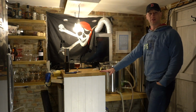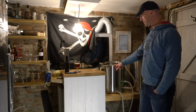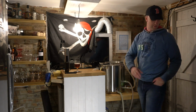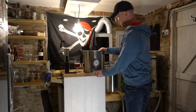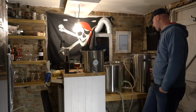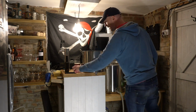Now, as I mentioned earlier on, we haven't got a boil kettle at the moment, so we're using the HLT as a boiler as well. So I'm going to have to transfer the water that we've got left in there into a separate kettle, this little spare that we started out with, which I always keep on standby. It's quite handy in times like these. So I'm going to transfer as much as I can into there, and then I can use that as my sparge water, and then I can transfer that into what will be the boil kettle. So let's go.